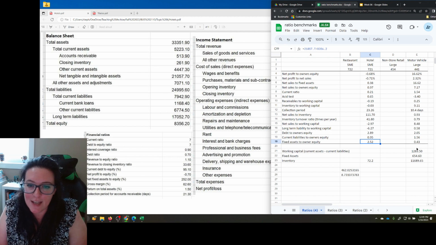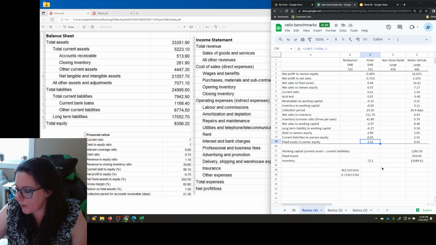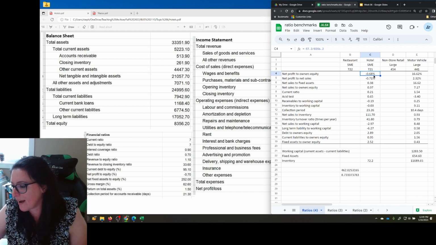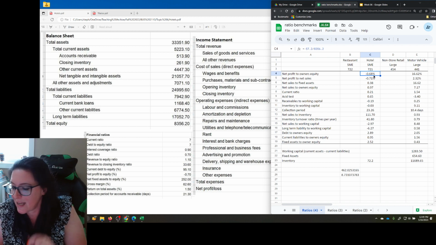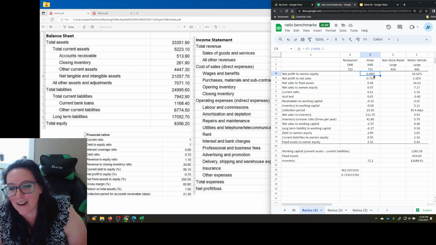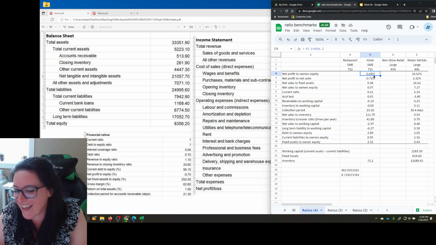So if you are an investor looking at the risk and you're concerned that these companies might go under and whether or not you're going to get a return, the one that's financed with debt, this hotel industry, is a bigger risk. And then when you add to that the fact that I am buying stocks and I am not getting anything out of it because the net profit is negative here, nobody wants to invest in hotels in 2021 in Canada. They're not doing so well.